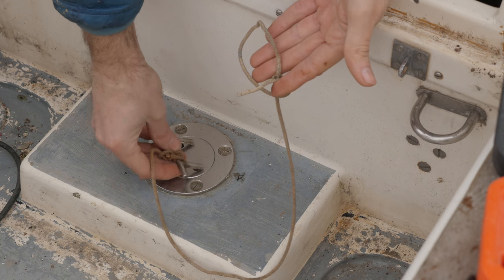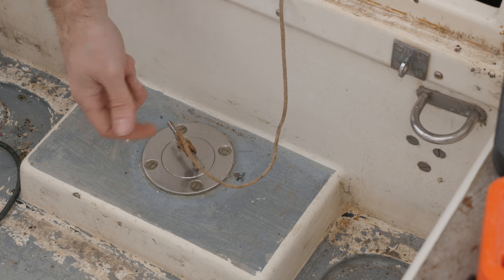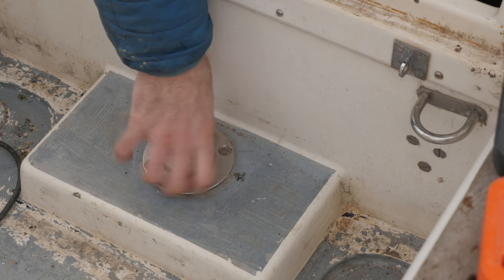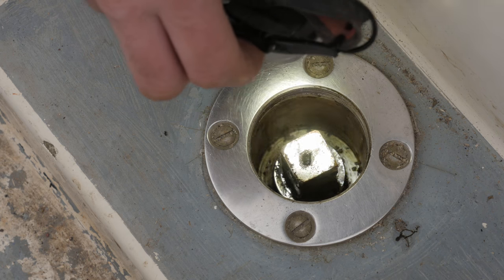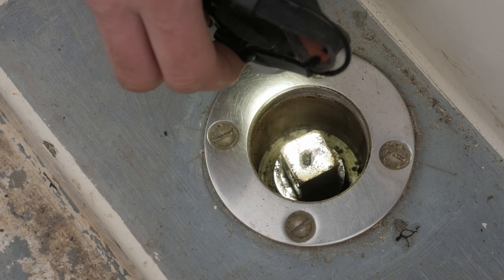Let's just take a quick look underneath here. That's the top of the rudder stock — that's where I'd connect the emergency tiller in case I should ever need it. To me, it doesn't look like there is anything down there retaining the top of the rudder stock. Before we can move ahead to the next step, I'm just going to have to rush out and buy something I thought I would never have to buy again after I became a liveaboard.